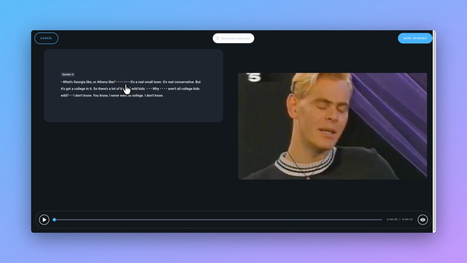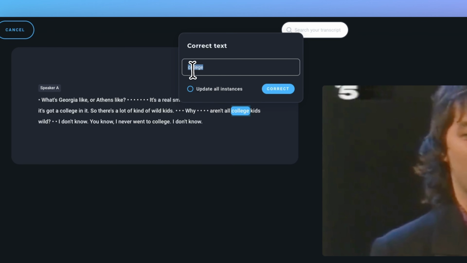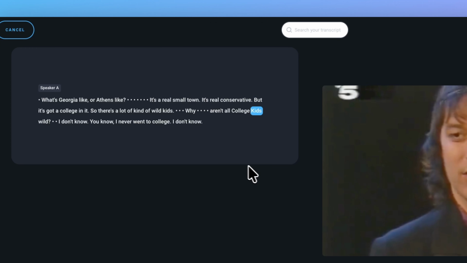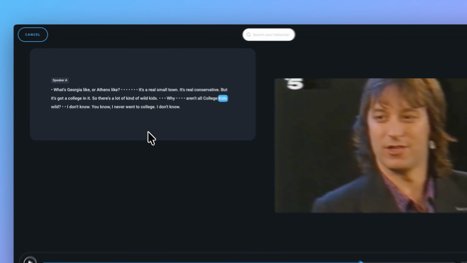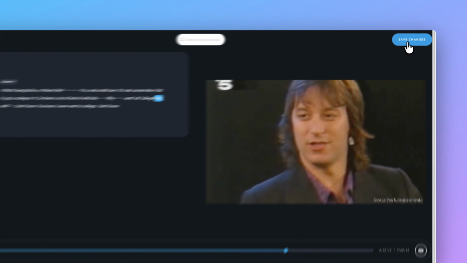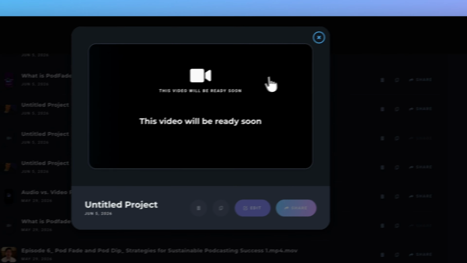We've got your transcript here in transcript-based editor, so it makes it really, really easy. You can just go ahead and edit things. So maybe I want, again, college kids to be proper noun in this instance. Go ahead and edit those words, capitalize those letters, go ahead and click correct. And then you can see here that we've got all of that done. So now all of the captions are going to be accurate and exactly what I want reflected on this video. Once I click the all-important Save Your Changes button located here in the corner.